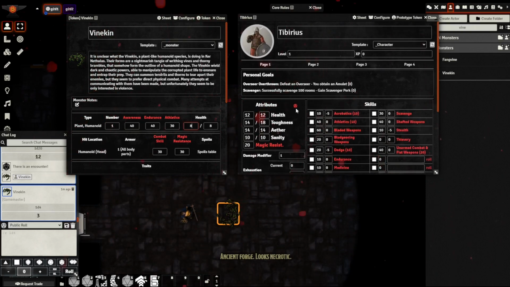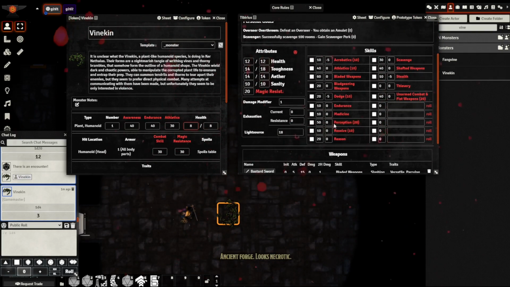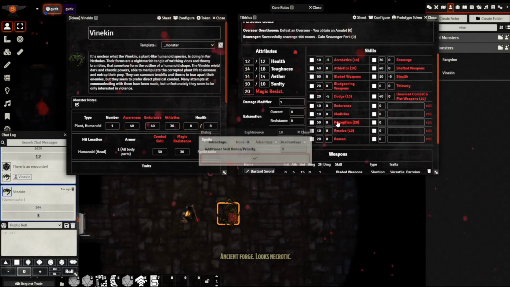Tiberius is not stealthy, so I'm not going to try and do the surprise. I'm just going to do a regular initiative roll. And so the way I do that is perception versus awareness, and I get advantage because I'm a tracker on my perception roll. So do that.